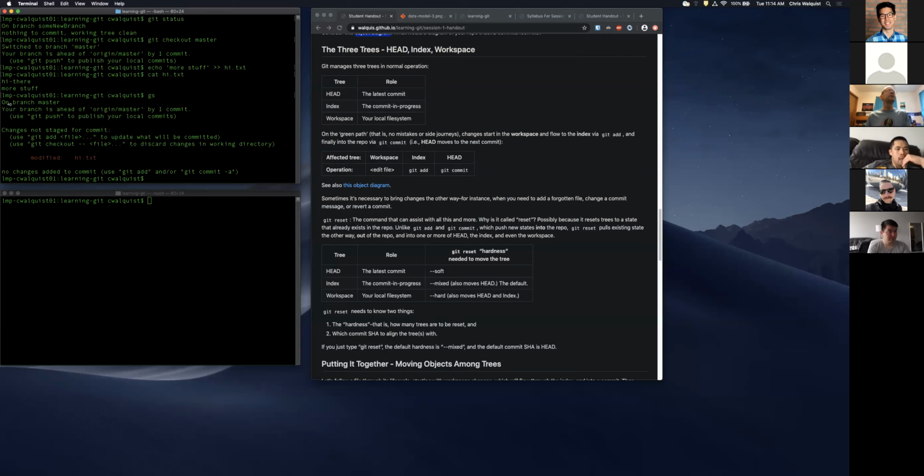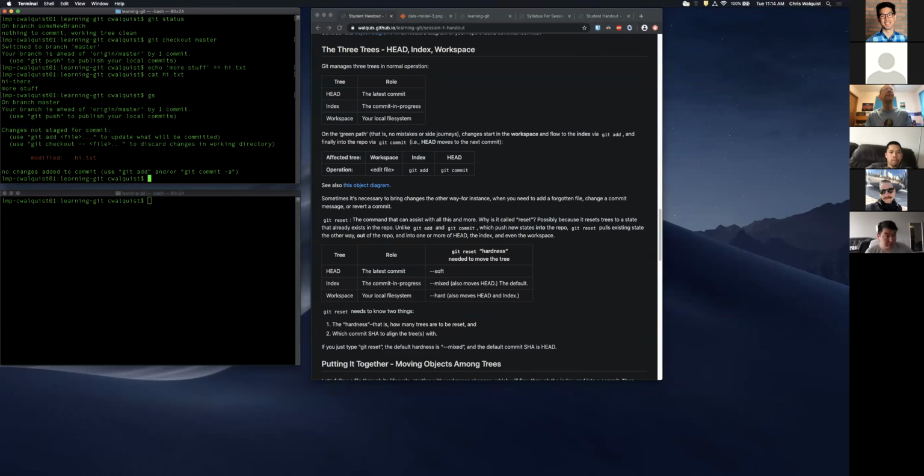So let's see what's going on here. You've got the master branch. It says it's not staged for commit. So where is that change right now with respect to HEAD or the index or the workspace? How many places is that change, of those three? Workspace. Just the workspace, exactly. So it shows up in red, Git helps you with that.